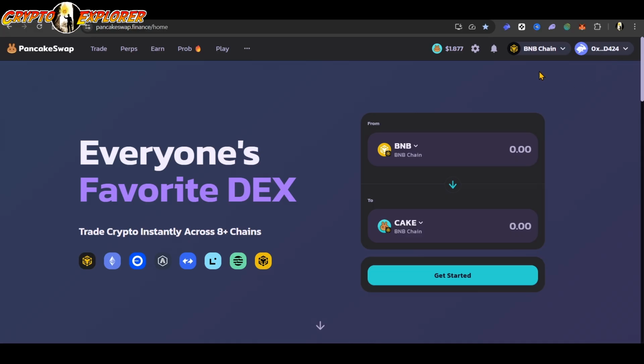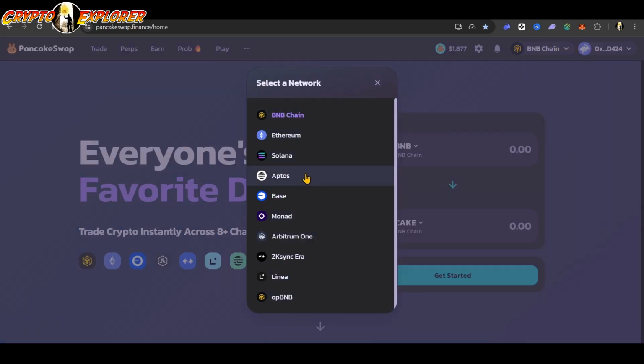Now the next step is to make sure that you are on the blockchain that you want to provide liquidity on. The chain itself will determine how profitable the pools will be because chains, after all, are what drives volume. In my experience, PancakeSwap's liquidity pools will perform the best on the BNB chain. That being said, you can also provide liquidity on Solana or Base with very good results, even on Ethereum. But if I had to share with you a top three, it would be BNB, Solana, and Base. BNB would be the clear number one, and then I would say Solana and Base are pretty much going toe to toe, although with all three you'll get great results.